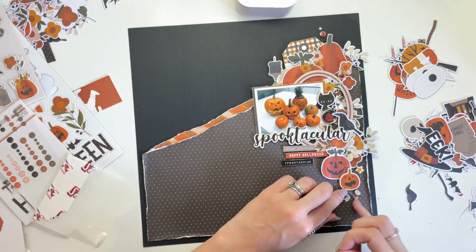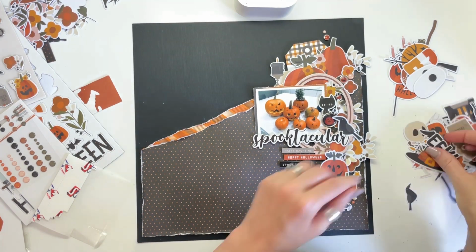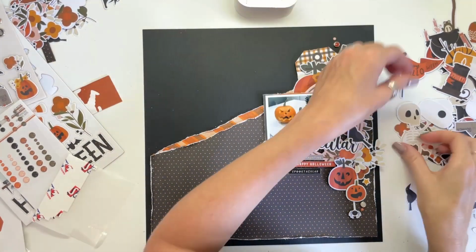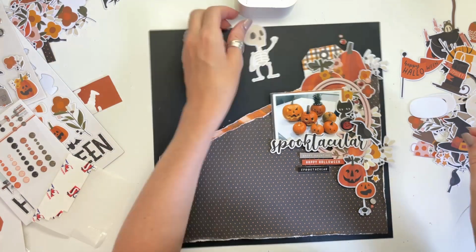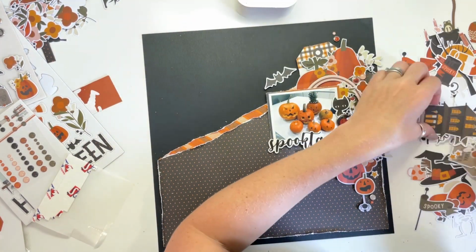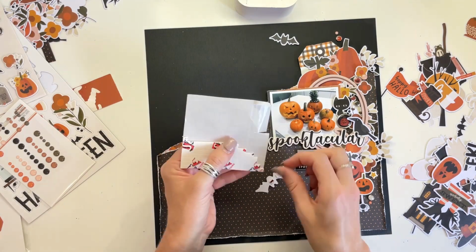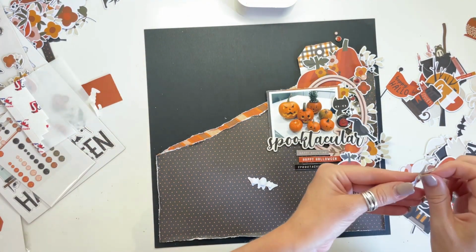So I've tried the candle. I tried various other things as well. Candle's staying there for a moment, but I'm not entirely happy with it. There you go, take that out, put a different candle there. Still not happy with that. I tried the flag, not happy with that. Skeleton, not happy with that either. These are all brilliant pieces, but they just weren't quite right for that space. Anyway, the bats worked perfectly. But of course, bats are supposed to look like they're flying, so they went a little bit higher, and that was the ideal thing to go in that little space there.